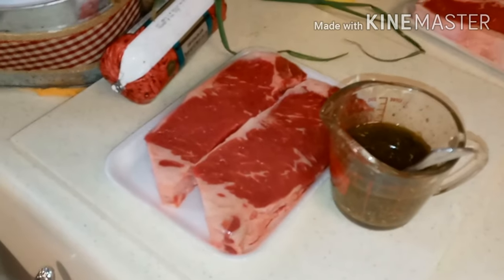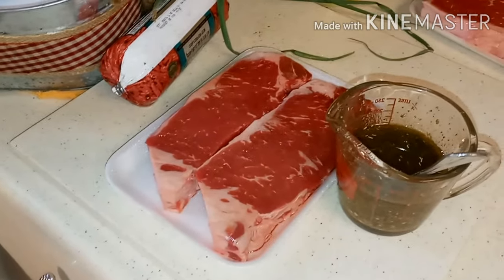Damn camera's not wanting to focus. Must have bad lighting in here.